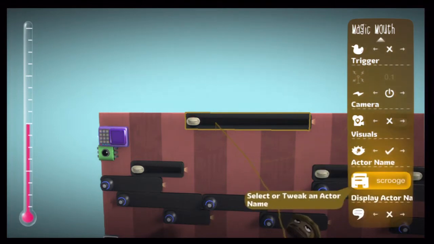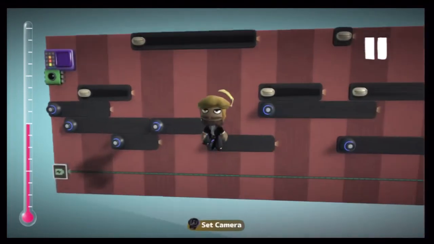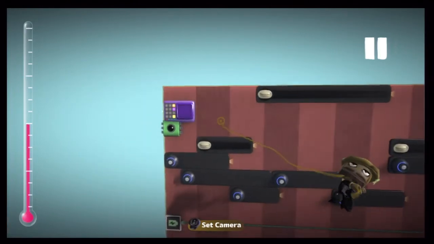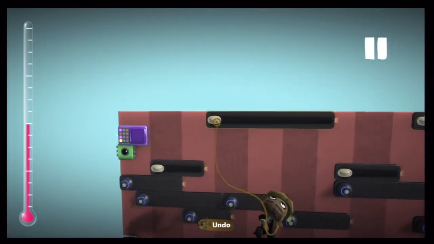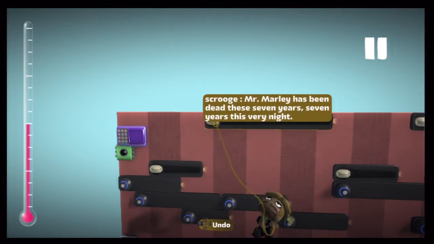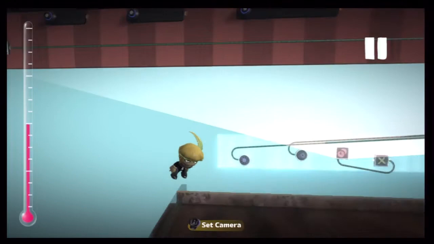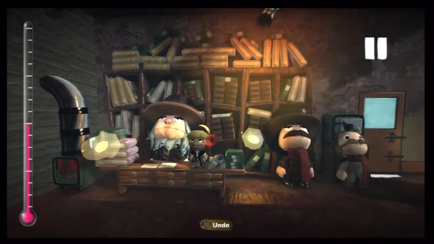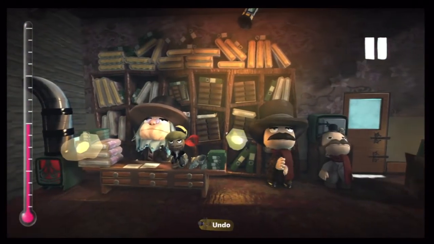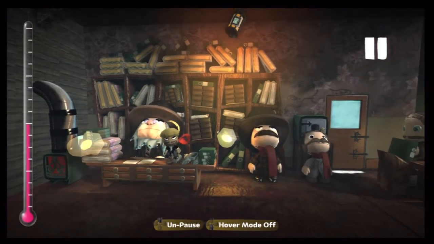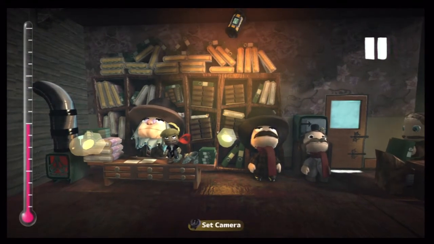You've got actor name. And basically then what happens is, as the sequencer bar moves along, when it hits that, it tells that character with that name to act his part out, to voice his part, and his mouth will move in time with the words. It's really very clever, and once you get the hang of it, it is a much better way of doing it than trying to record the voices directly onto the acting chips.